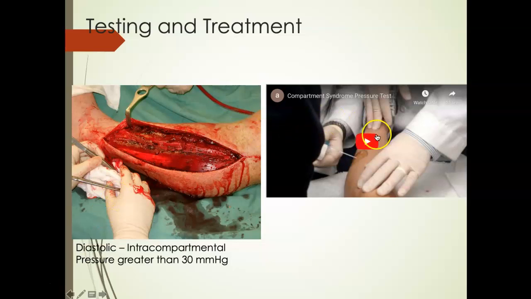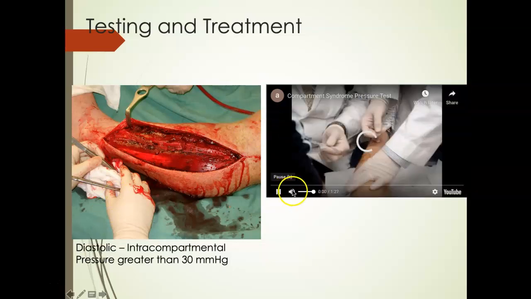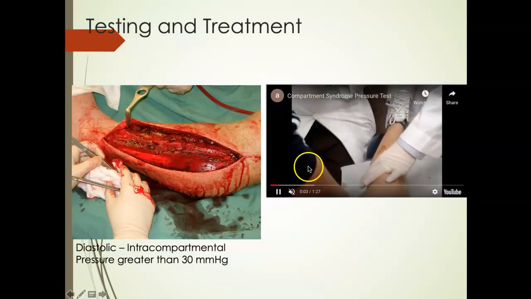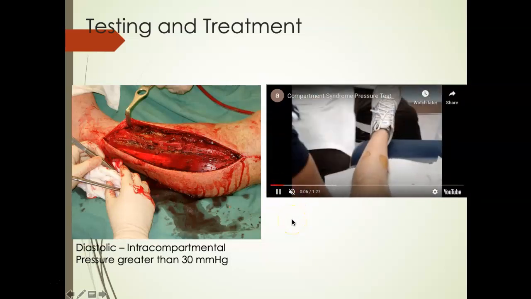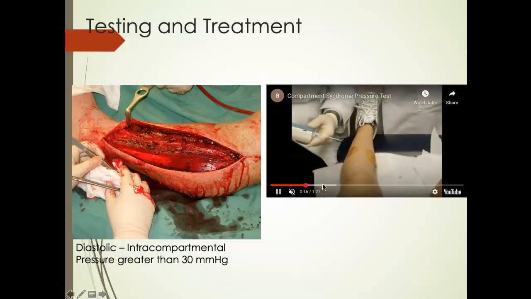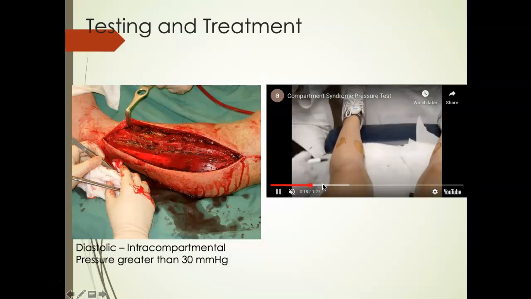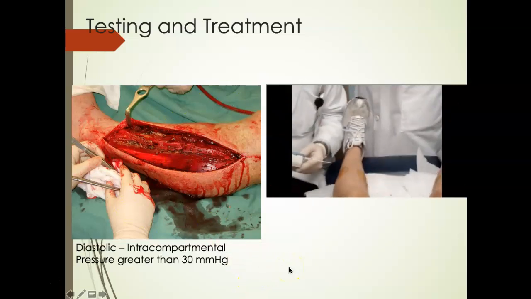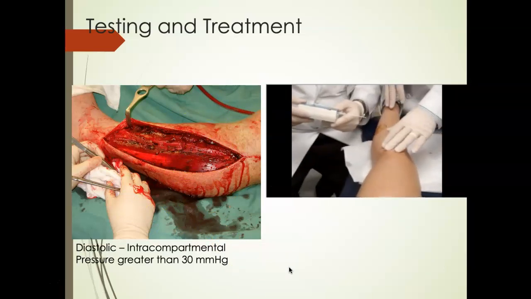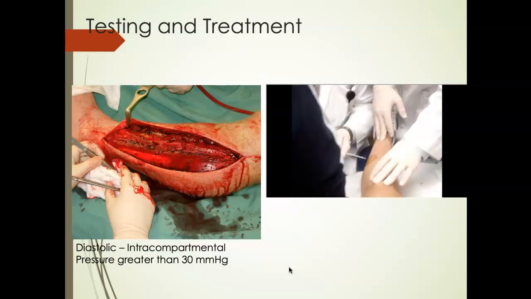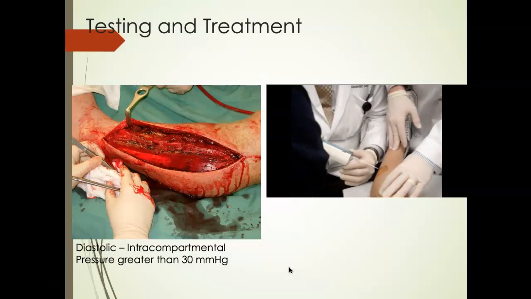One of the ways that we catch it is through this process right here, which is an intercompartmental test. Now you can see that needle and you can see that this isn't a fun test, but I'd rather have my patient go through this type of testing than to have them go through this type of surgery. So what you're getting ready to see is a physician who's going to insert this pressure gauge into the anterior compartment, and they're going to look at pressure and then they're going to compare it to the other side.